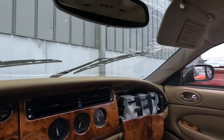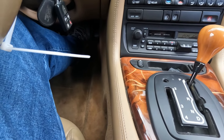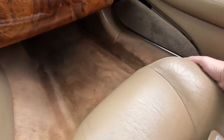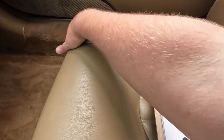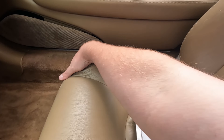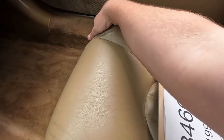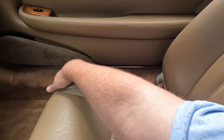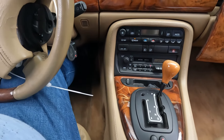You can hear the washer pump starting. We have powered seats, so we'll try those. Driver's side power seat is not functioning currently. On the passenger side: tilt up, forward and back is working, lumbar controls are working, seat forward and back. It appears all power seat functions on the passenger side are working, but not on the driver's side. To get the driver's seat working they'll have to do some testing and probing.